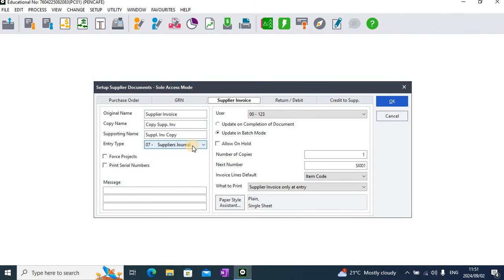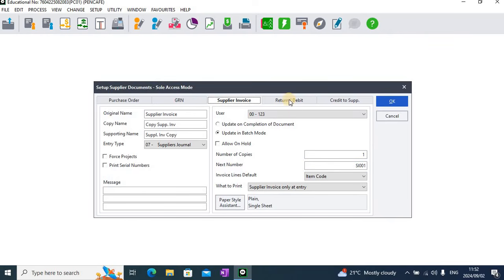My entry type must be supplier's journal, and I'm going to check for message. Okay, there's no message for the supplier invoice. Then I'm going to look at the number for the supplier invoice. There's also no change for the supplier invoice number.